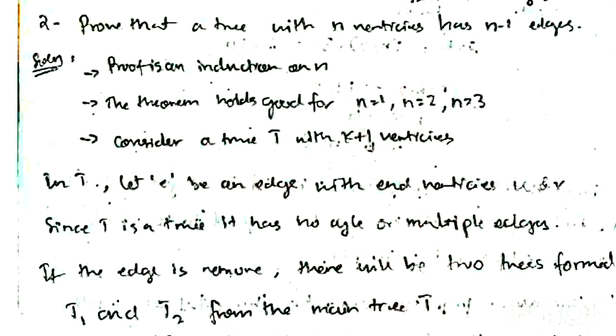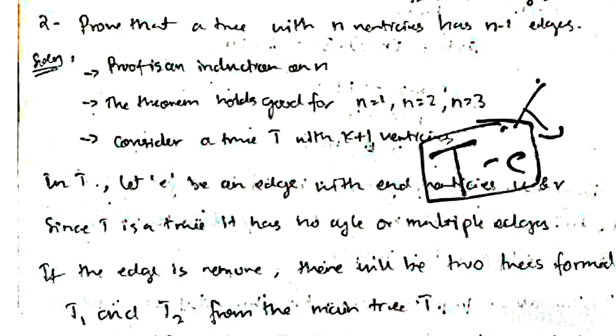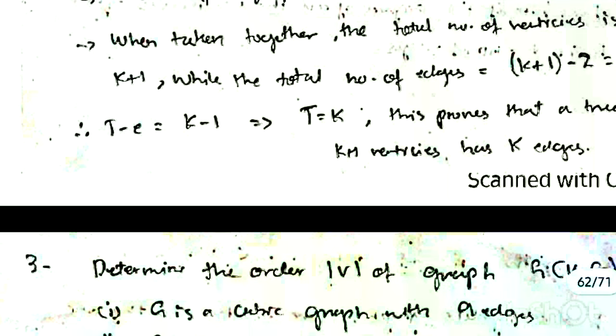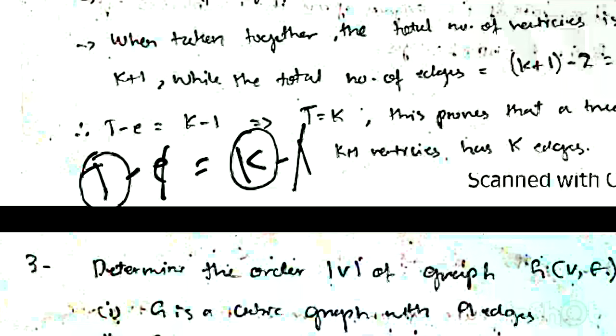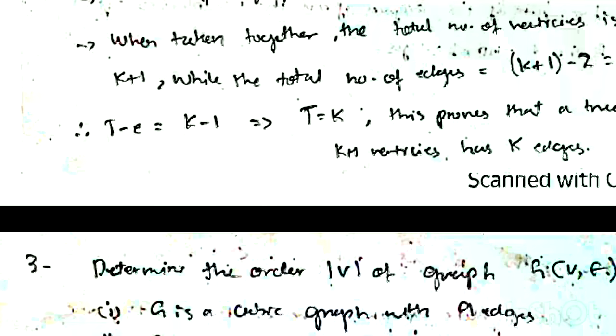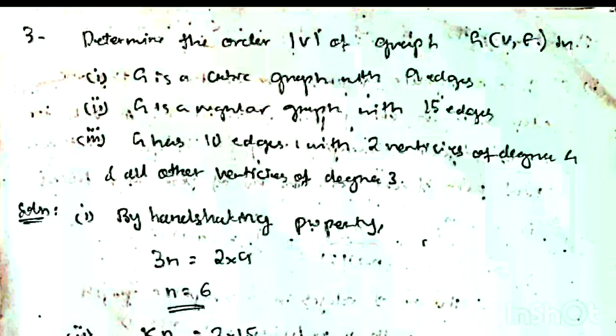Now considering the whole tree which we had initially, we had just removed one edge. So from T, if there are t edges, we removed one edge, so t minus e will be the total number of edges. Since t minus e are the total number of edges, and by considering the individual trees T1 and T2 we got the total number of edges as k minus 1, one edge will get cancelled from here, and T will have the total number of edges as k. So therefore a tree with k plus 1 vertices will have k edges. That's the proof.